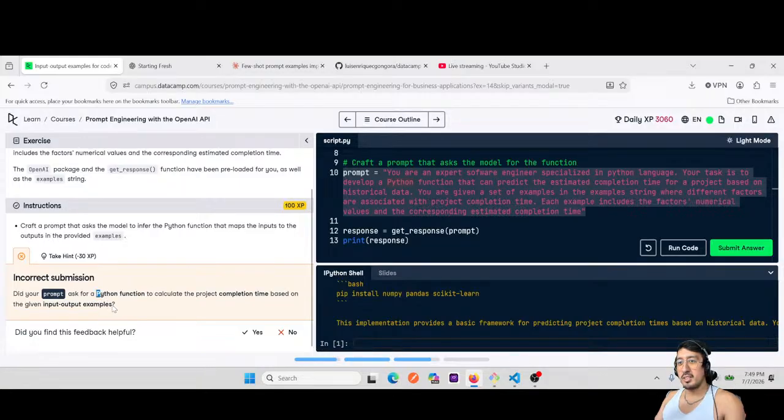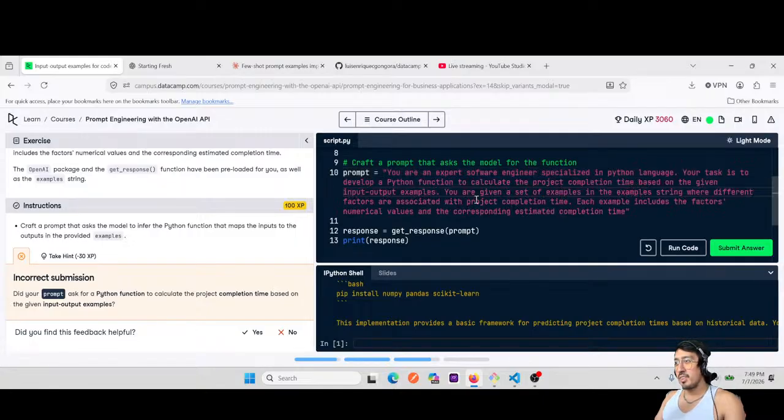I'm gonna just copy this because this is looking for this. The calculator project completion time based on the given input output examples.